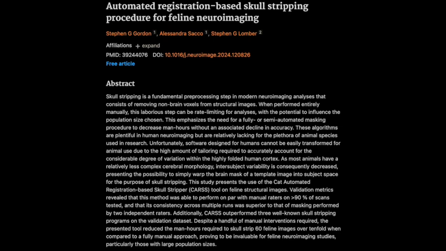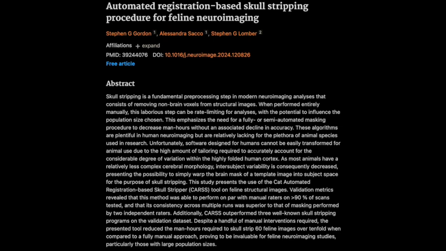Interestingly, the areas that seemed to throw CARS off were primarily concentrated around the dorsal cerebellum and the front and back edges of the cortex. Those are pretty specific areas. Any ideas why those regions might have been particularly tricky for CARS to handle? It seems like the presence of sinuses within the skull in those areas, along with a structure called the bony tentorium in a cat skull, might have created some challenges for the algorithms to perfectly differentiate between bone and brain tissue. Interesting. So even with all its sophistication, CARS can still fall prey to the intricacies of feline anatomy.